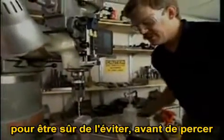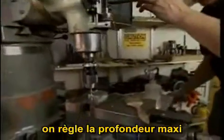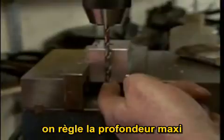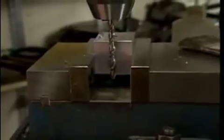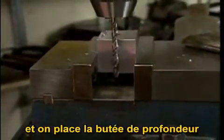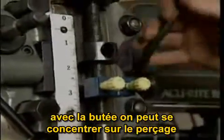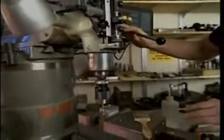If that's the case, before you start drilling, you should bring the drill down, make sure it's not going to contact the vise, and then set the depth stop on the machine. With the depth stop in place, you can now concentrate on the cut and not on also at the same time worrying about stopping before you drill through your part and into the vise.